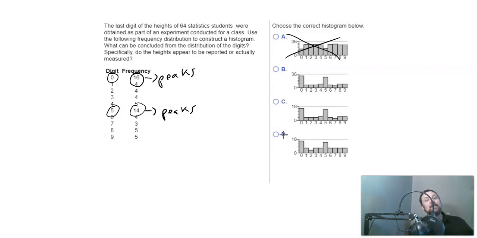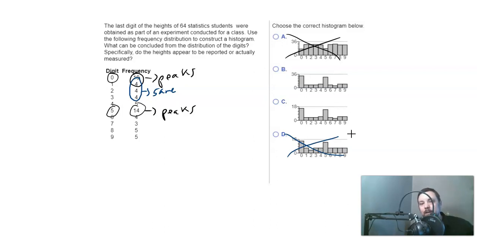But B, C, and D, I kind of thought, oh, it's going to be obvious, but actually all three of these have those peaks as well. So we're going to have to dig a little bit closer. Now, another interesting feature of this frequency distribution is that 1, 2, and 3 are all the same, which means it should be uniform for those particular classes. And so D gets ruled out because that uniformity is missing here, right? 2 dips down and then 3 jumps back up. That shouldn't be happening. Our data here says it's 4, 4, 4 for all three of those. So it's either B or C.